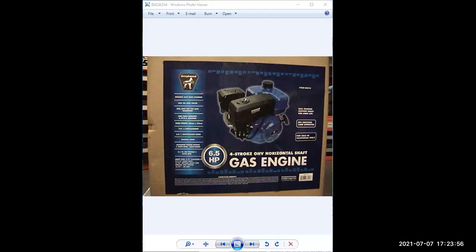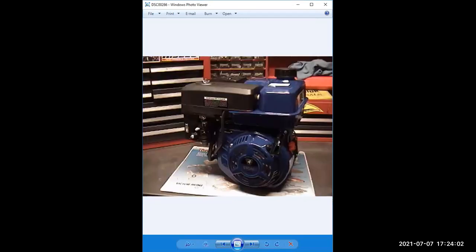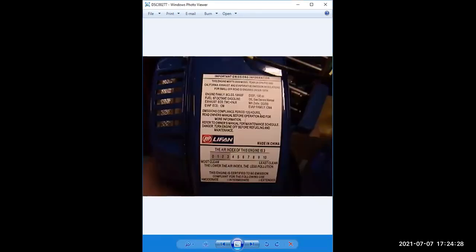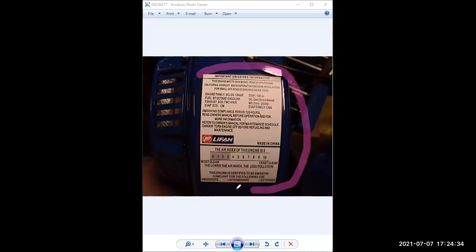Here's what the engine looks like. We'll get that screen share back up. On the side of the engine, there's a label, there's a sticker. Right here, you'll notice that there's a sticker. Let's look at that sticker real fast, and we'll get that on the screen share. What you'll notice is that this is an emissions label, and this label tells you a lot about the engine. We've had these on cars for years, but now we're seeing them on small engines.